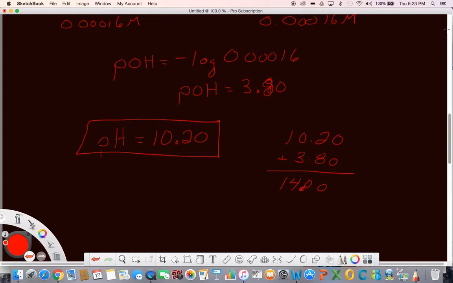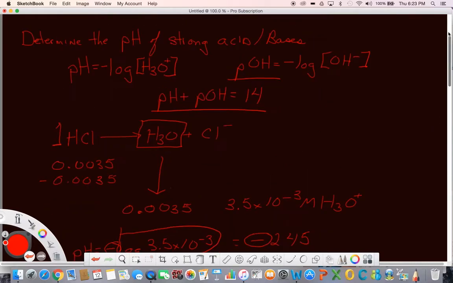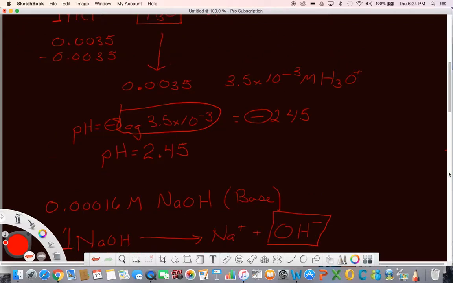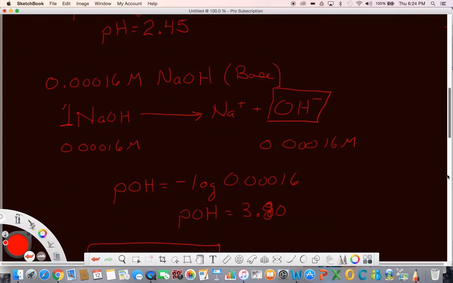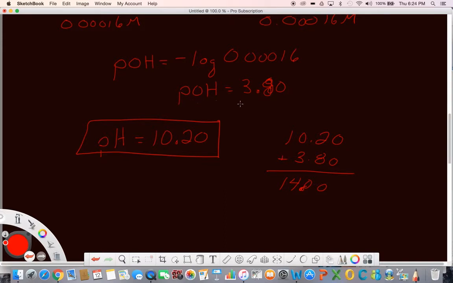And that was from one of the very first equations that we have right here, pH plus pOH. So if you're dealing with the acid, you can find the pH. If you're dealing with the base, you find the pOH, and then using the equation pH plus pOH equals 14 gives you a way to determine the pH of a base. You would expect the pH of bases to be basic, or greater than 7. You'd expect the pH of acids to be acidic, which would be less than 7.